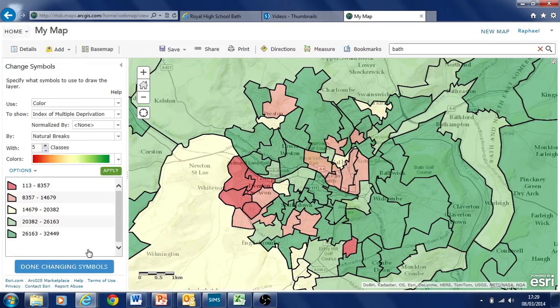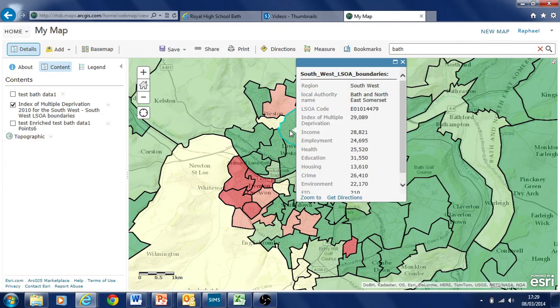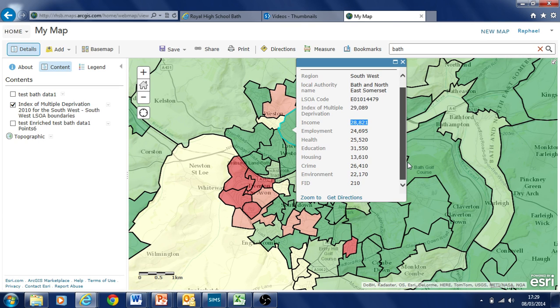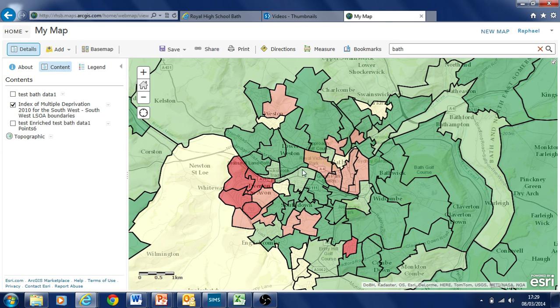But you'll notice with this deprivation data, if I just click on a square here, that it's all in ranked form. So in this data, 1 means the most deprived ward in the UK. This is the whole of the UK, and somewhere around 36,000 or 34,000 is the one that scores the best in the UK. But they're just rankings, there are no real values in terms of pounds or pence or anything else in there. So very useful data, but hard to see specific values.